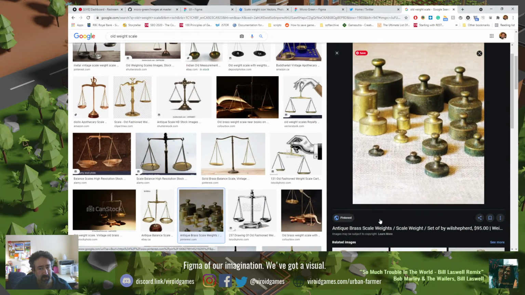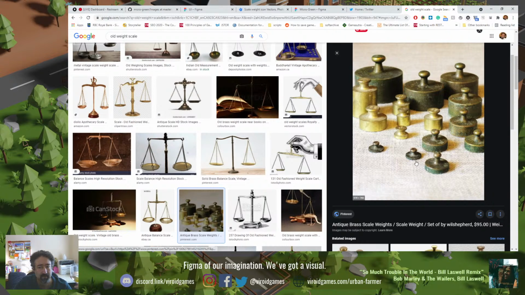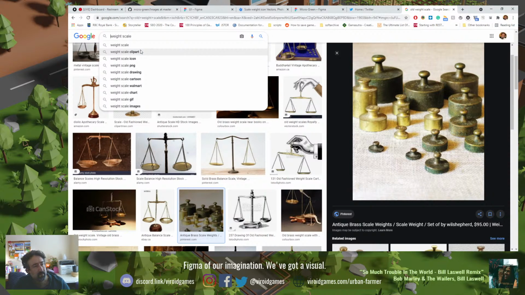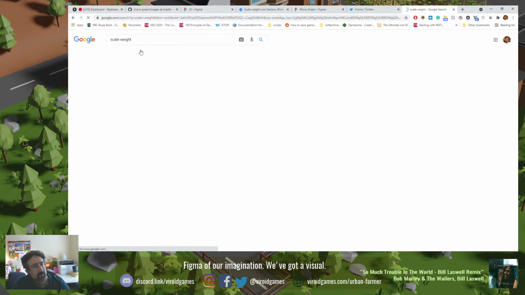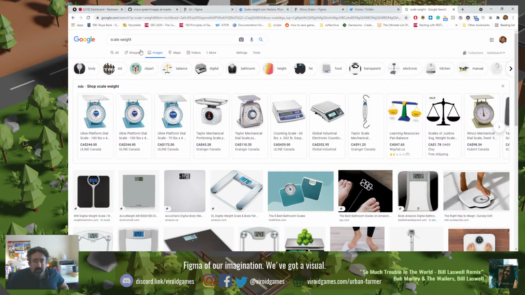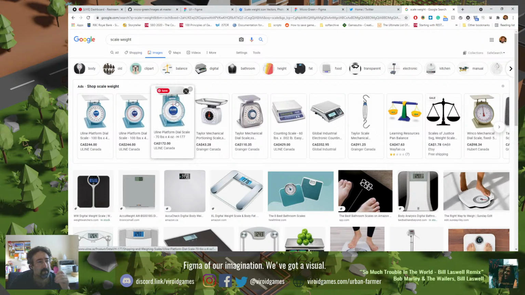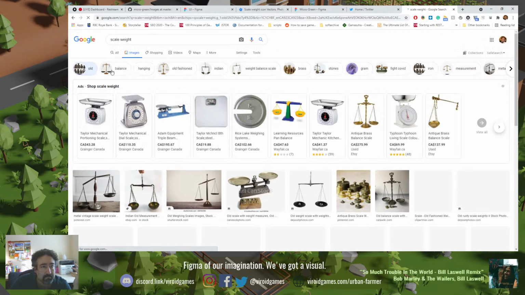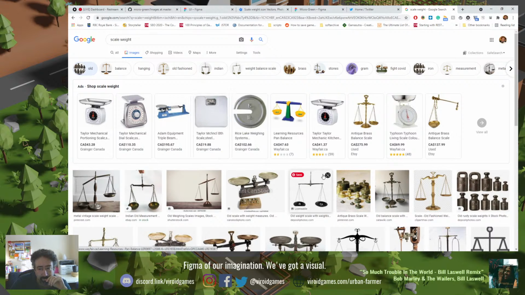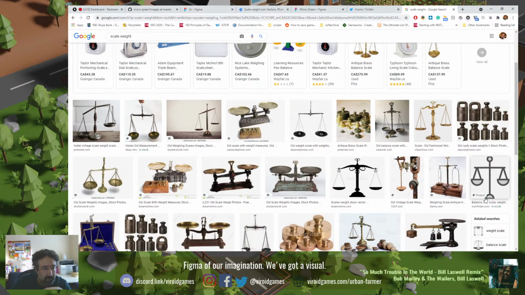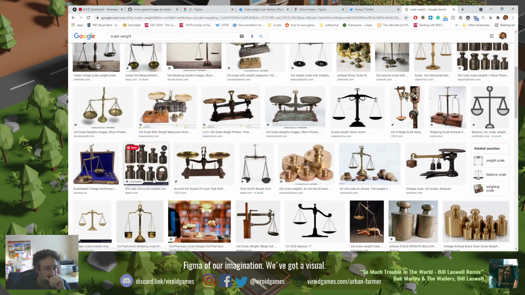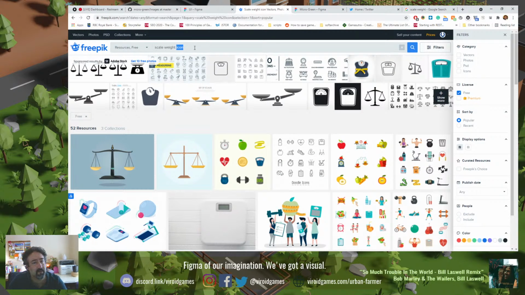Scale weight. Yes, so I was right. Scale weight. So yeah. Old. Something that looks like this but is an icon. The scale weight is the keyword. Scale weight icon.